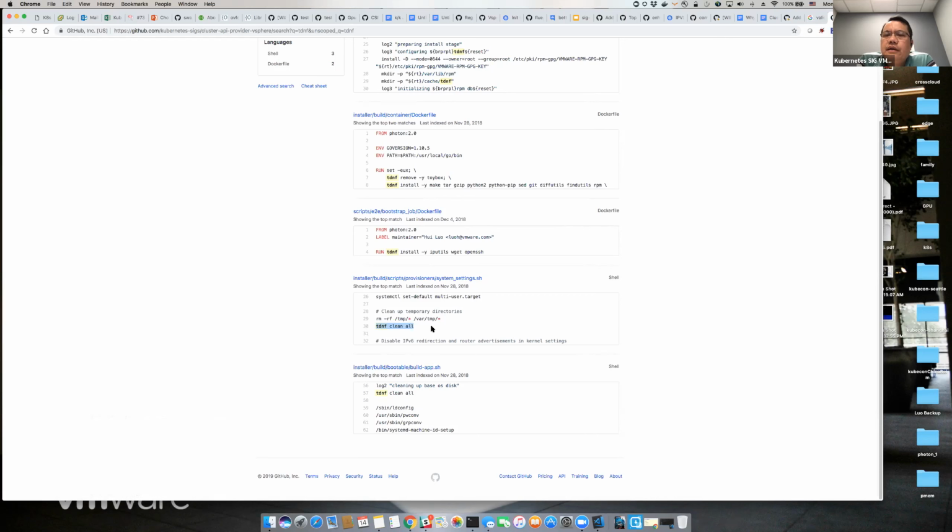Well, I think go ahead, Hui, if you want to answer. Go ahead. You go ahead. From what I understand, Prow uses a Debian container for running. Hui, correct me if I'm wrong, but what Hui is talking about is we're going to run a Photon container within the Prow Debian container. So it's Docker in Docker.